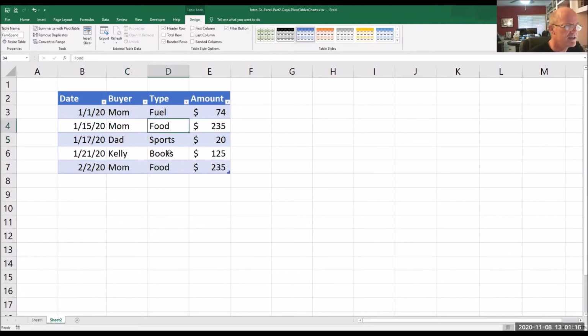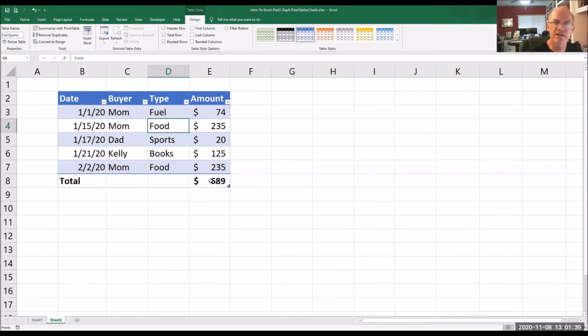Another thing you might want to take a look at is in this table design ribbon, there's an option to have a total row. If I select that, Excel automatically puts in a total row at the bottom.